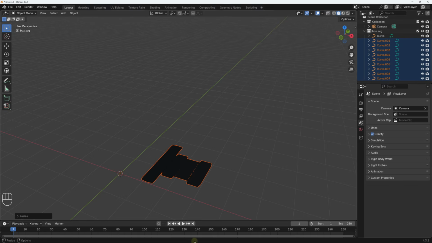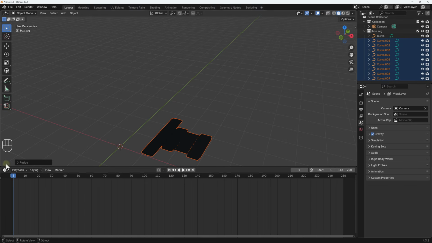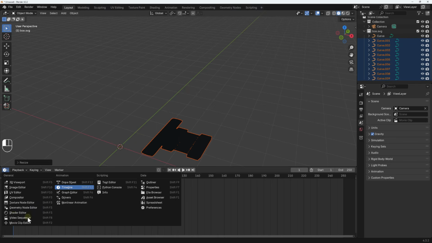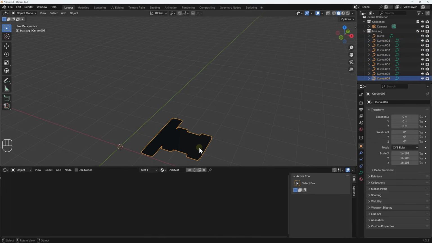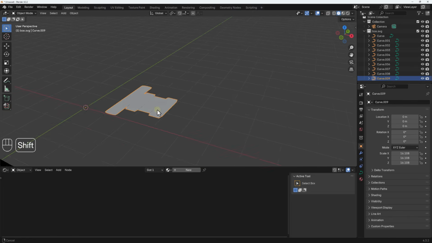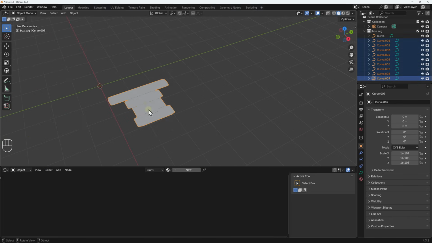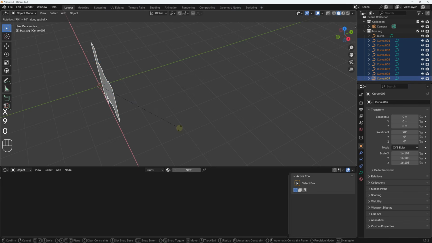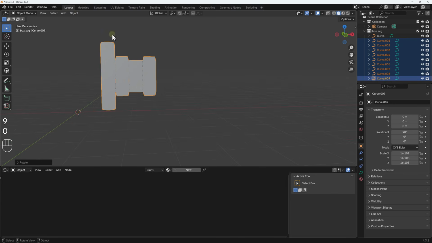Right, so once we scale it up, by default Blender always imports scalable vector graphics with some default shader, which is this black shader. So let's remove it. Let's select this, go to our shader editor, and hit this X here to remove that shader. Once we remove it, you can see it's nice and beautiful. Next, let's make sure we have everything selected, and then rotate it with R X on the X-axis 90 degrees like this. Right, so this is what we are going to use.